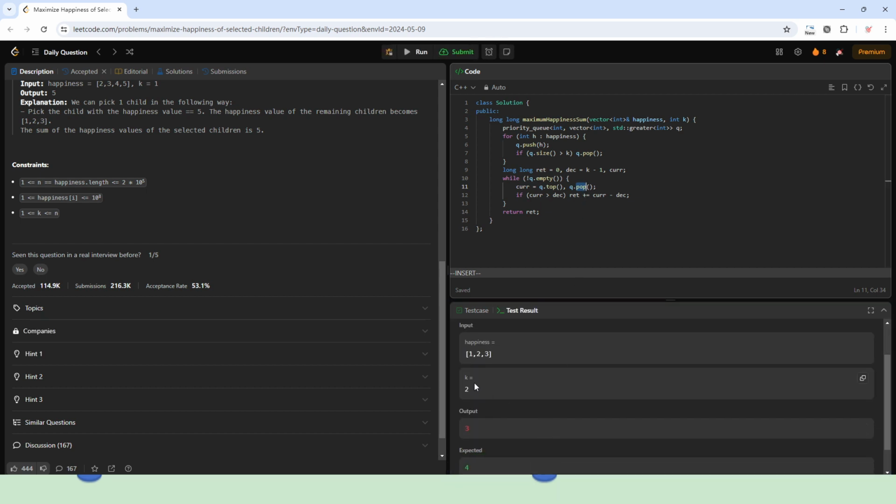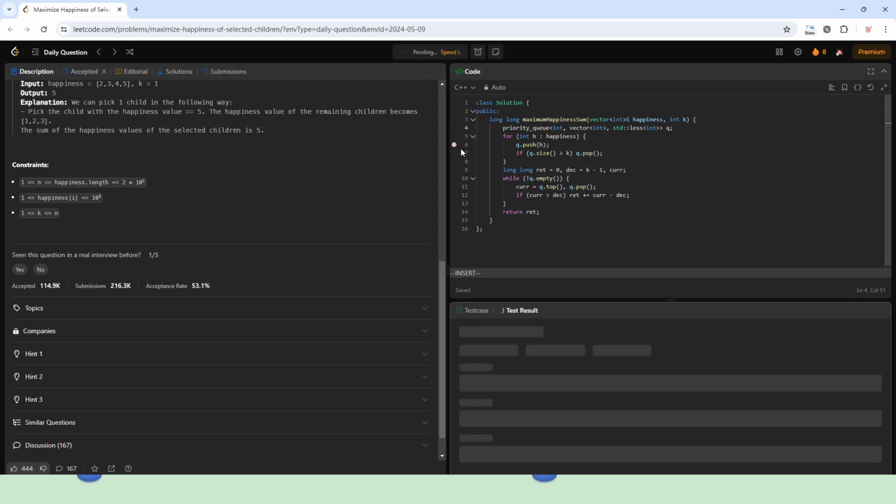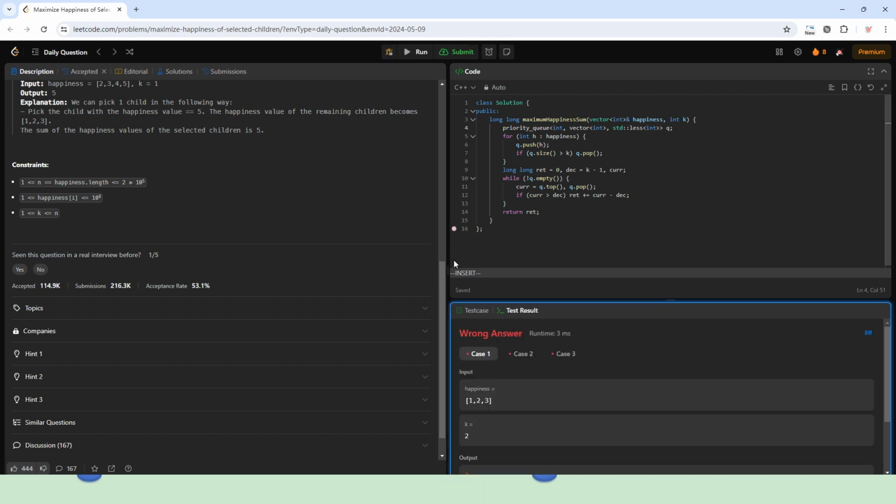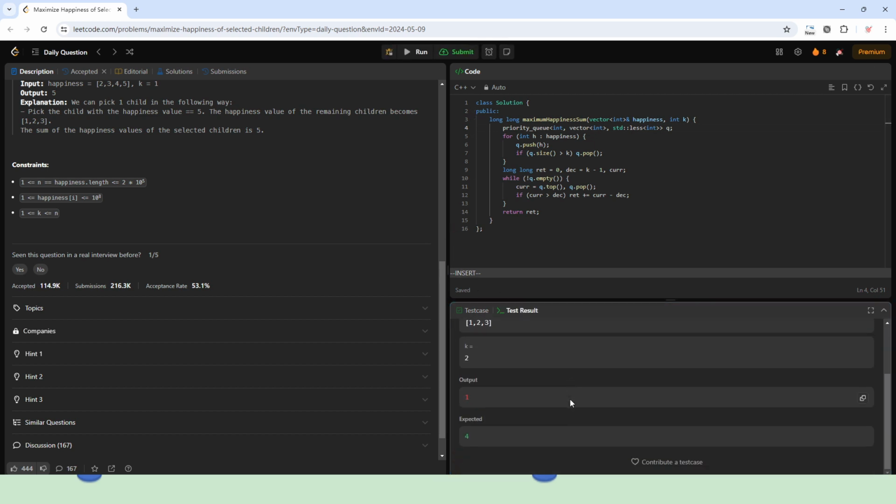What's wrong? It gives 2, but outputs 3. Why? We select 2 elements, and the output is 2.